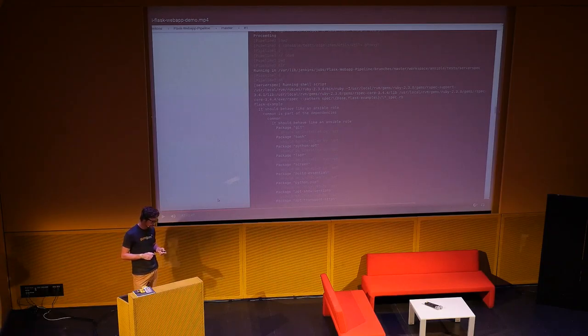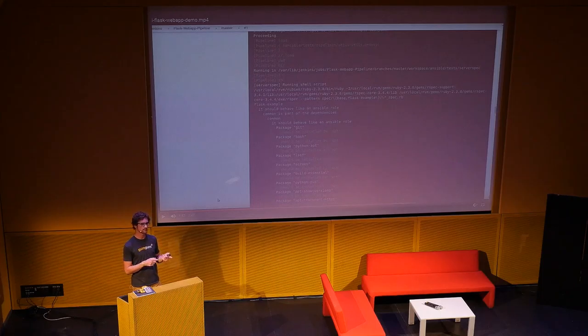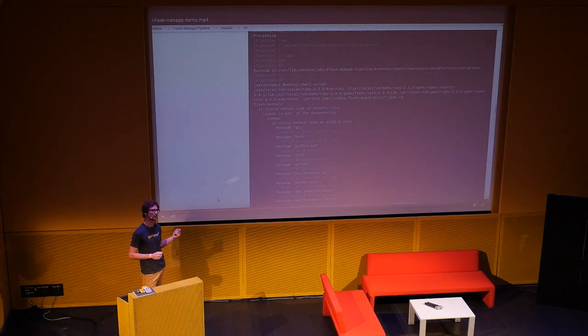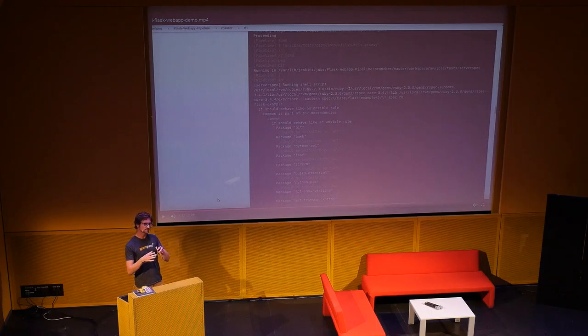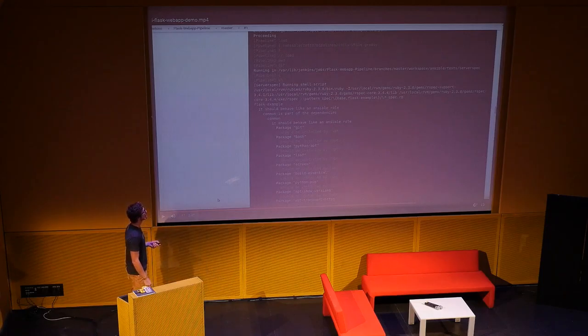I don't know if you had time to check, but basically this web app is accessed through the container. So I just tell the container to expose the right port, my port 5000, to my Jenkins server. And now from the Jenkins server, I was able to reach the UI. We might want to take a look at Serverspec really quickly. So this is going to be the output, and then I will go through the slide.